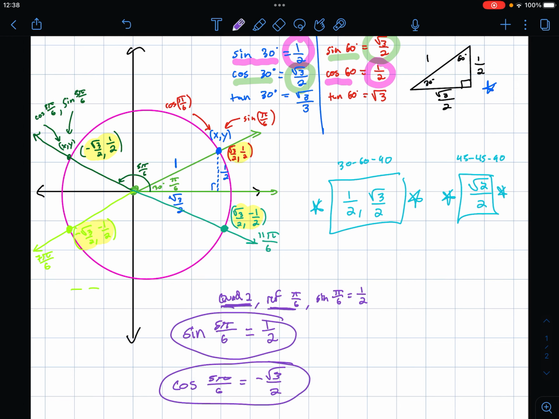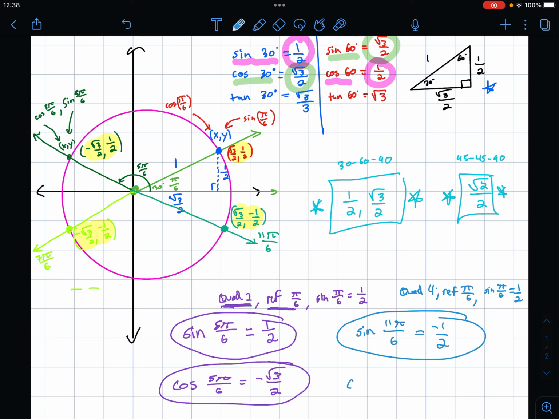Okay, let's do 2 more examples here. So let's say I want to calculate the sine of 11 pi over 6. So my thought process goes, first, it is in quadrant 4. It has a reference angle of pi over 6, or 30 degrees. The sine of pi over 6, or 30 degrees, is 1/2. And so if we are in quadrant 4, the sine, which corresponds to the y-coordinate, is going to be negative. So this must be equal to negative 1/2. And if we look at our unit circle to verify, we see that that's true.